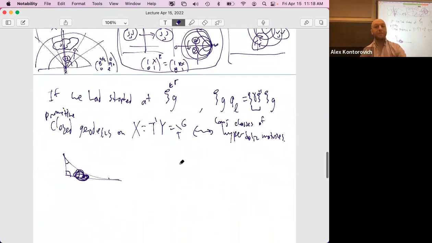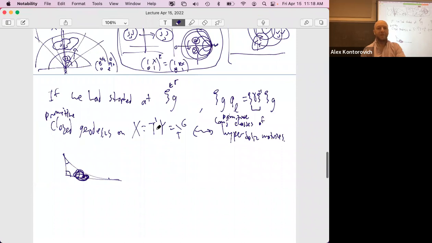I had a question about this. I always had a hard time figuring out how do you find out whether a matrix is primitive or not? Okay, so let me just finish writing the word primitive on the other side. Primitive classes of hyperbolic matrices. So I'll show you in a second.